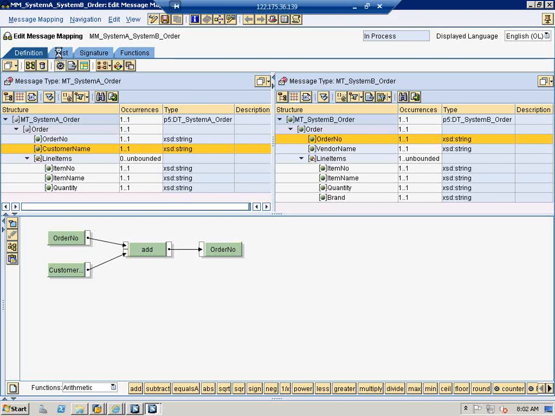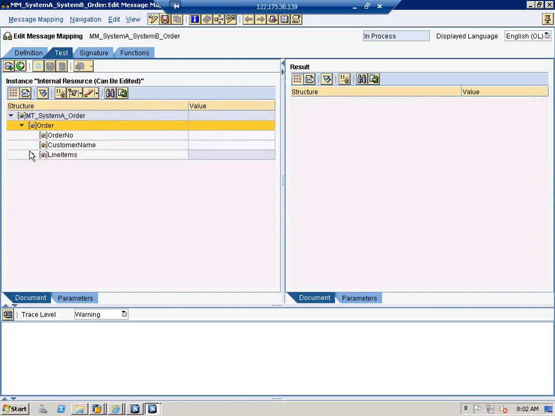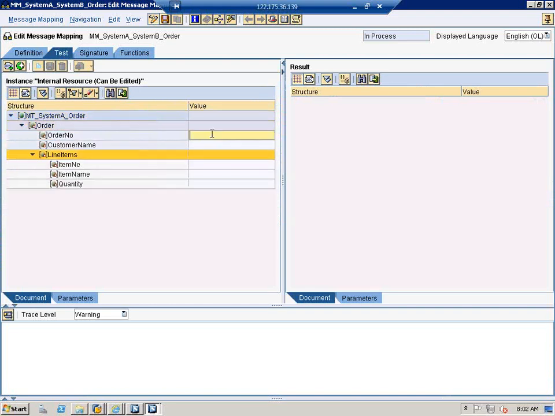Going to the test tab, you can test the mapping also. I will give some example: 1, 2. I'm taking order number as 1, customer name as 2, and just sample data for line items, and click on execute.